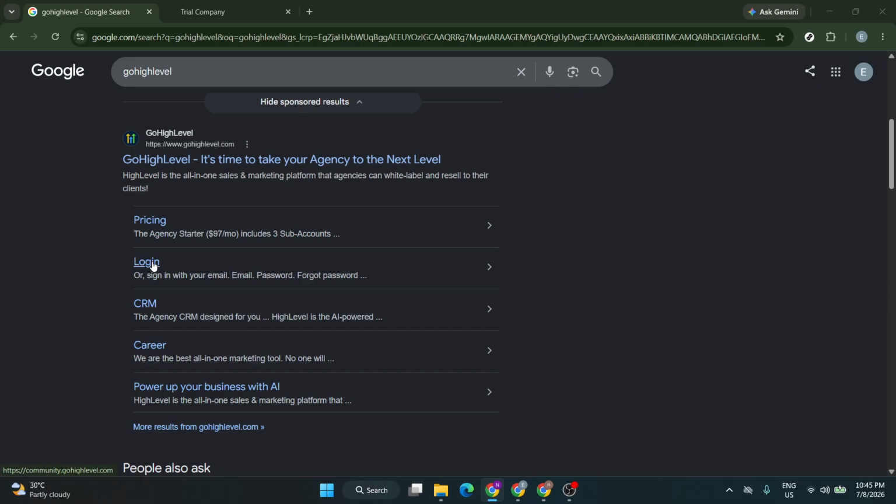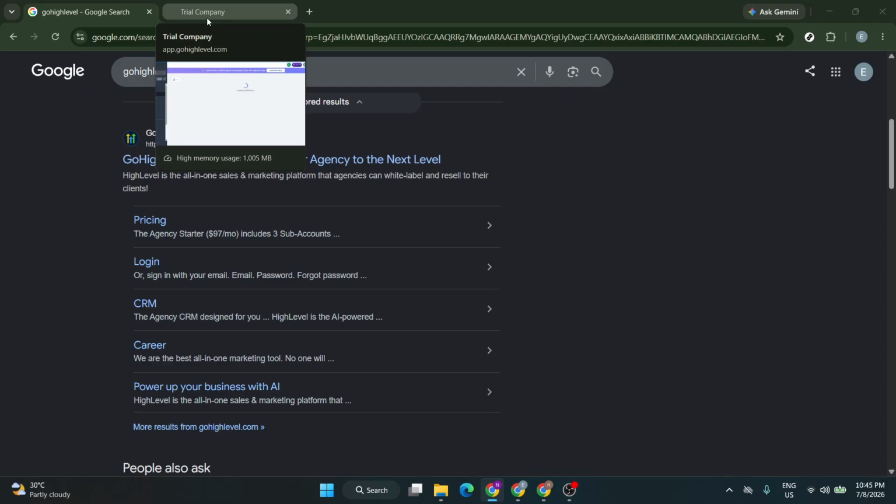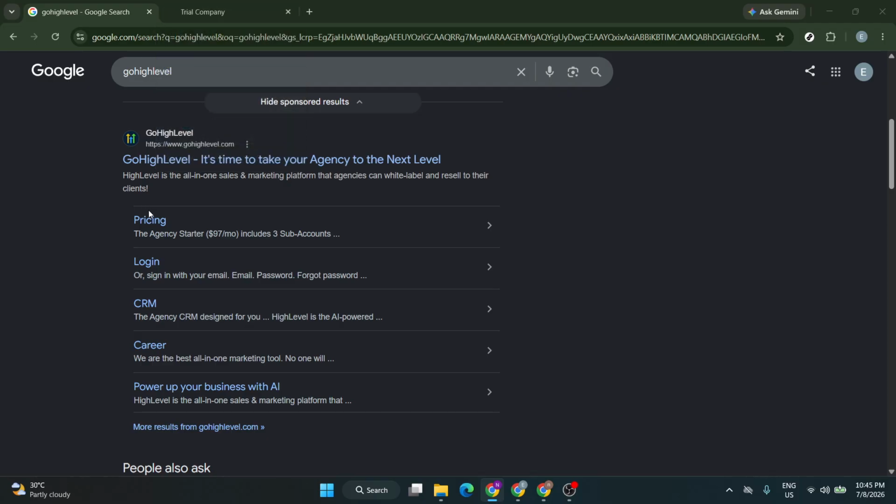This is useful if you want partners, promoters, or affiliates to send traffic to your booking page and receive credit when appointments are booked. To get started, log into Gohighlevel and make sure you're inside the correct sub-account.